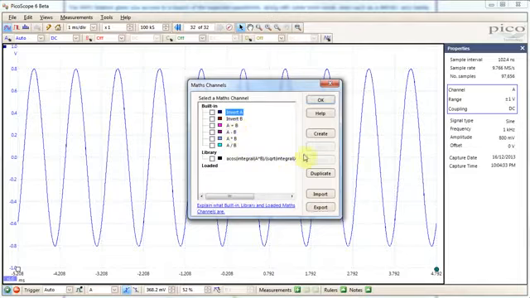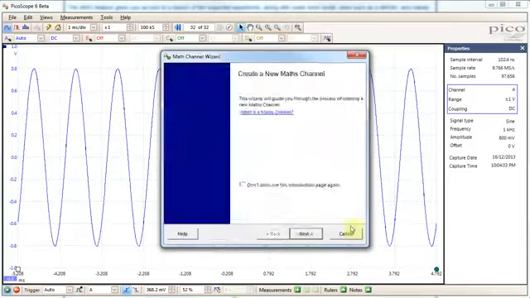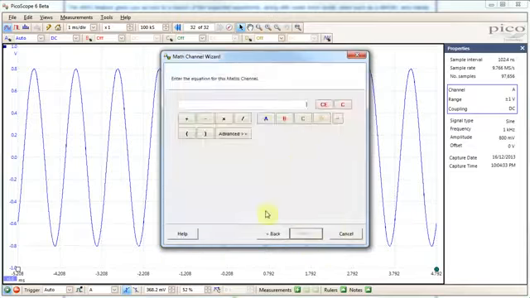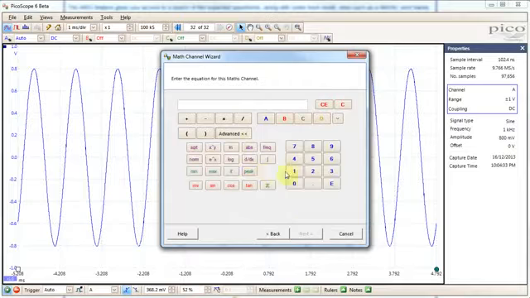But you can use your own to create your own math-based output channel. So I have one here that was giving me a phase difference between two waveforms. As I mentioned, there was no phase measurement built in, but you can add it through the math channel. So this is pretty cool, and it has all sorts of stuff.